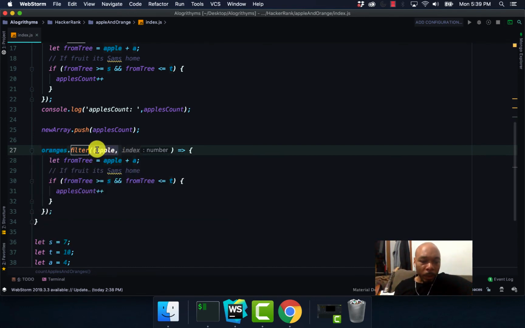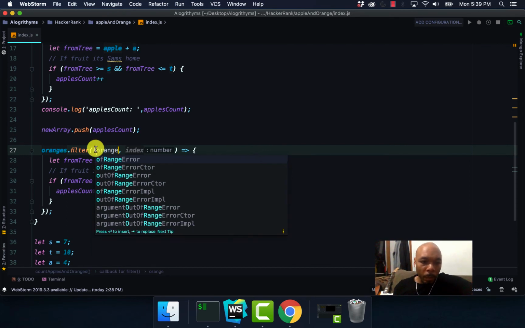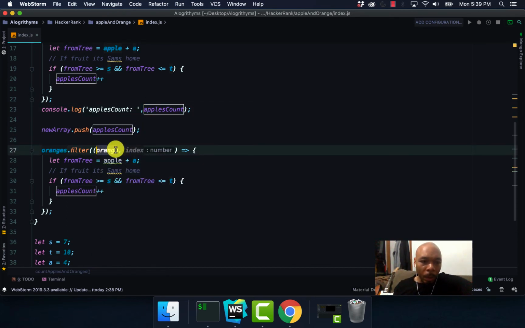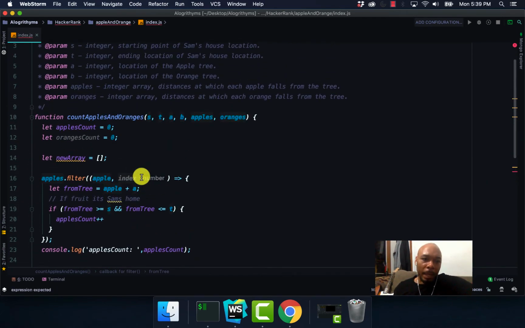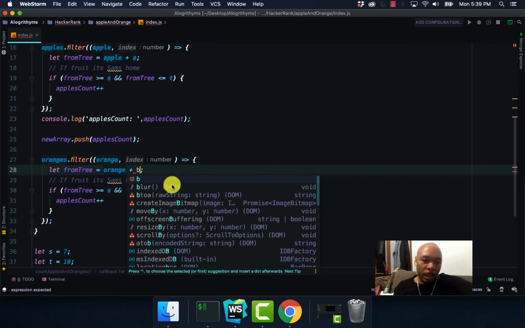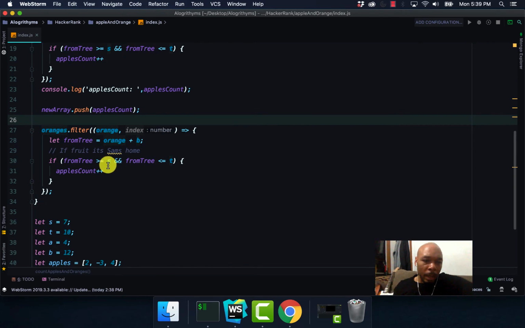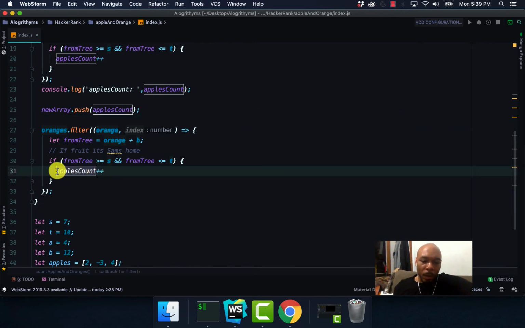Reference our orange. And because we're referencing the orange tree, we're going to have orange plus B, I believe. That's exactly what the orange tree is represented by. So B. And we're going to increment our oranges count.